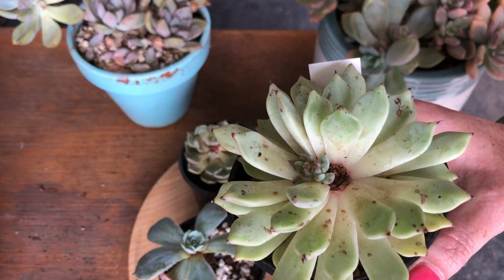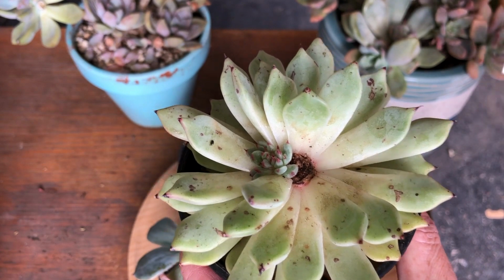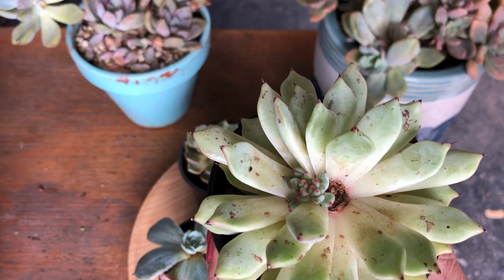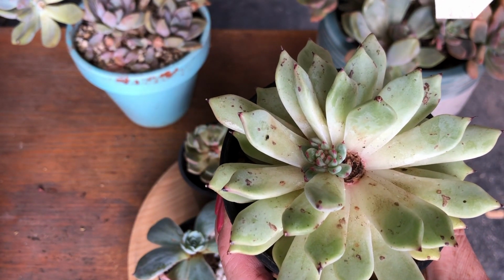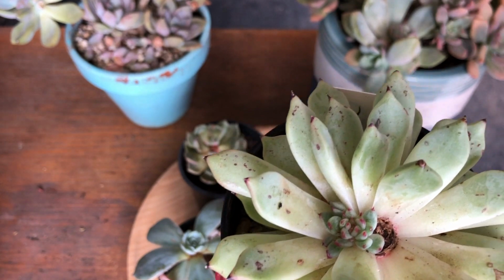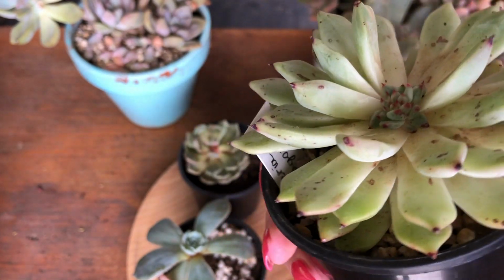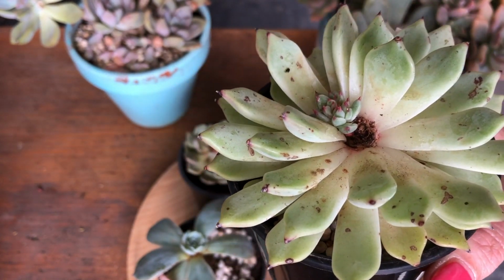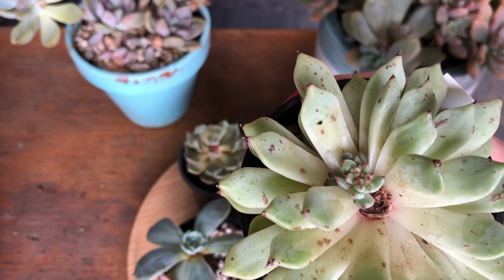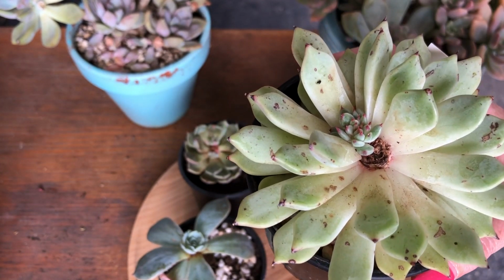This one has given me grief. I've had it for at least going into its second year for sure. There's the tag for you. And it's been a real diva. Some succulents I call divas because they need the exact light conditions just to thrive. And initially I put it out in the sunshine, and I burnt it, and then I got that. It grew past that, and then I got mealies, and then a rot or something like that. And then I put it in the shade house, and it really flourished.